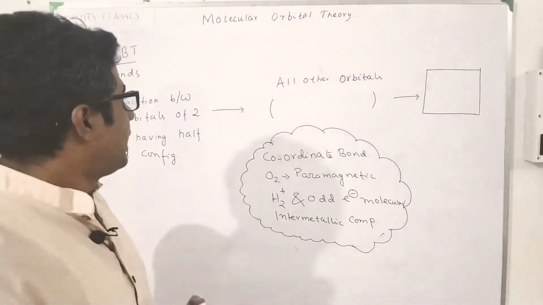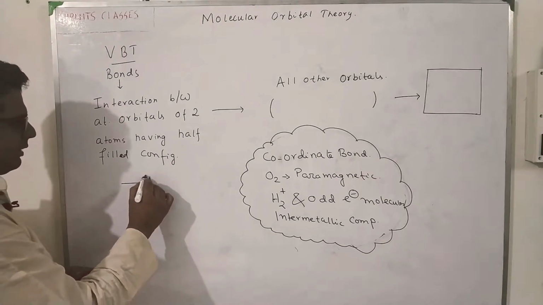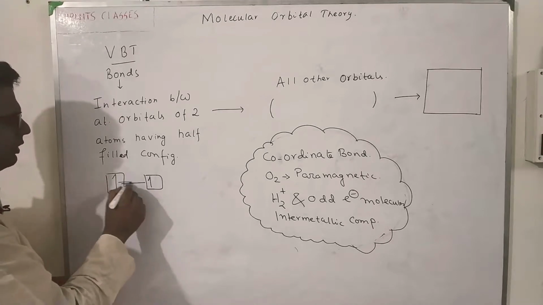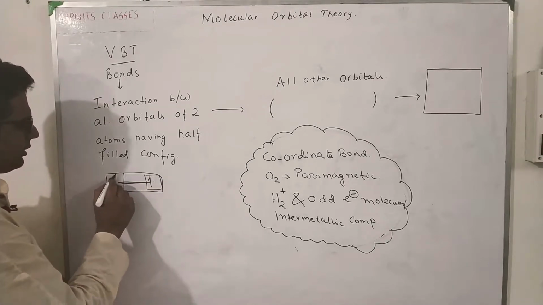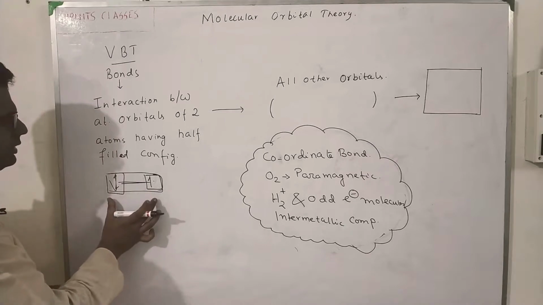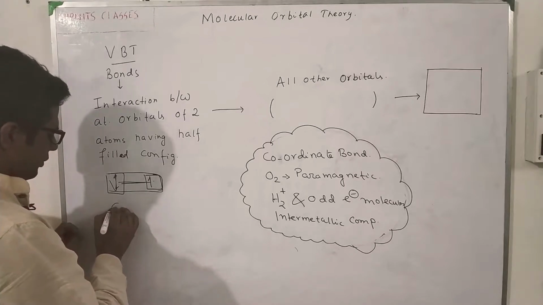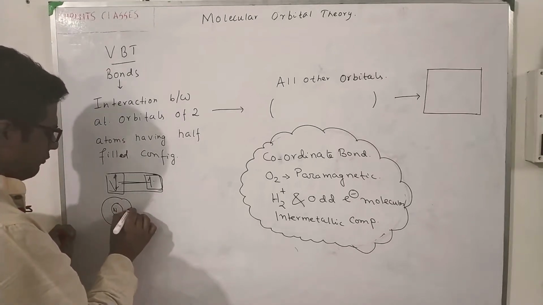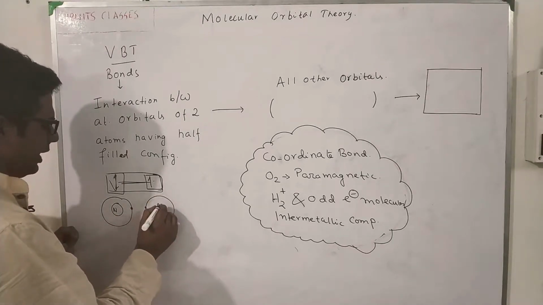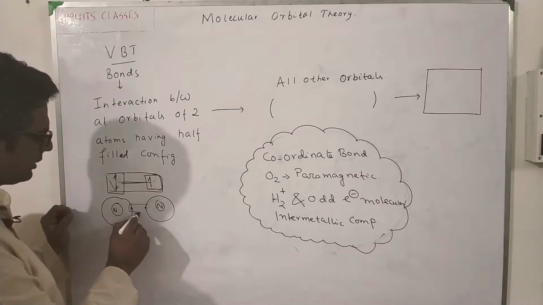So one thing is pretty much clear. When we talk about a bond over here, suppose here is an unfilled orbital and here is an unfilled orbital. Now it will become opposite spin. So when I am talking about this kind of bonding, this is the atomic orbital, this is the atomic orbital. Remember. So it's like this. Suppose there is a nucleus over here and you have one electron, and here there is another electron. I am just making it simple for you, and here there is a nucleus. So this is one unpaired electron, this is one unpaired electron, and they are bonding like this.